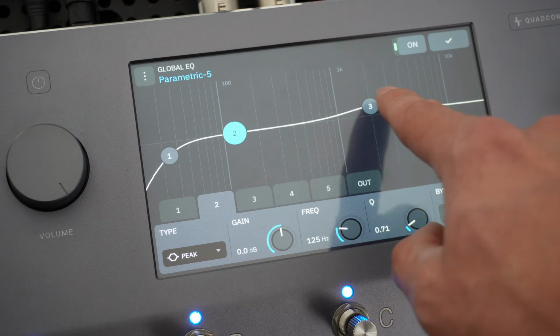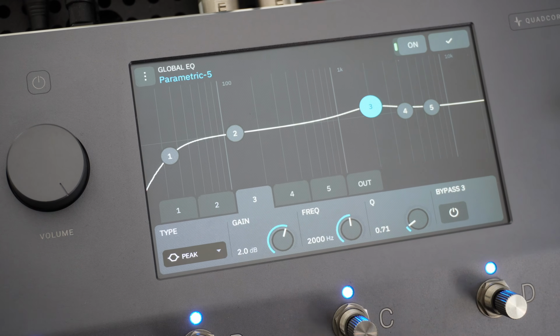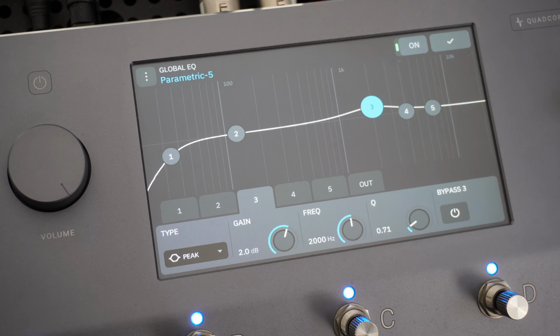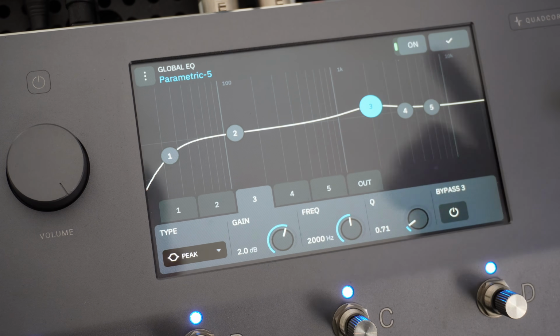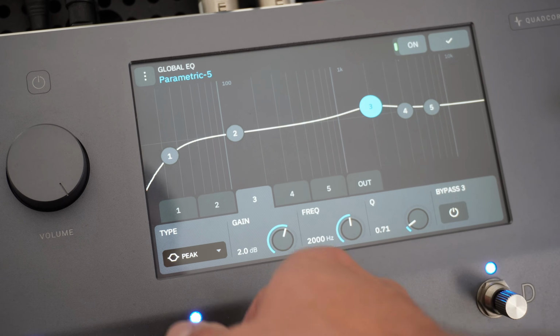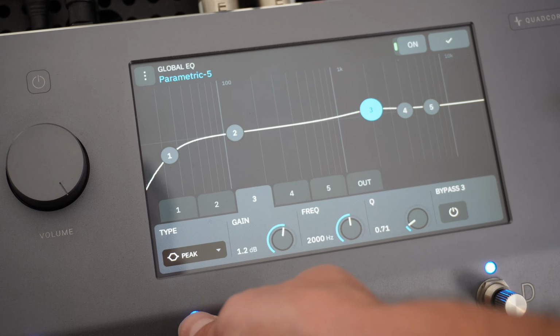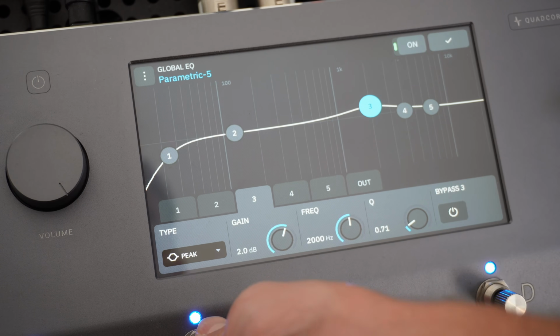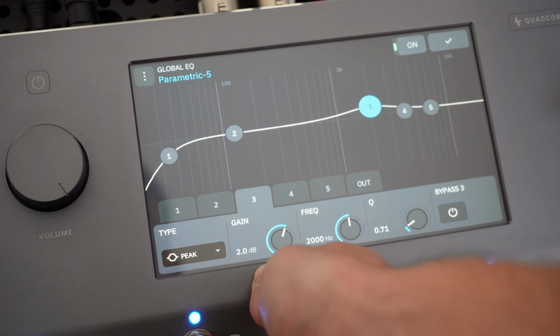So if I look at, let's go to parameter 3 here. You can see I've made a few adjustments to the gain. The frequency I also changed a little bit because I know that that speaker that I use frequently is lacking in the 2K region, so I set it to 2000 hertz, which is 2K hertz. The gain is basically the amount that you're boosting that signal. So I had, I think, a 2 dB gain on that.